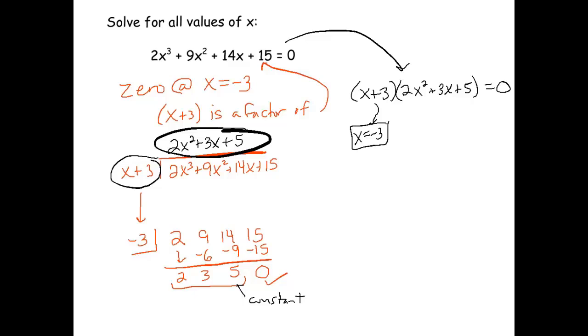How do you find the answers from a quadratic? I would use quadratic formula. So quadratic formula. x equals negative b plus or minus square root b squared minus 4ac all over 2a. Alright, so here we know that a is 2, b is 3, and c is 5. Here I go with quadratic formula.